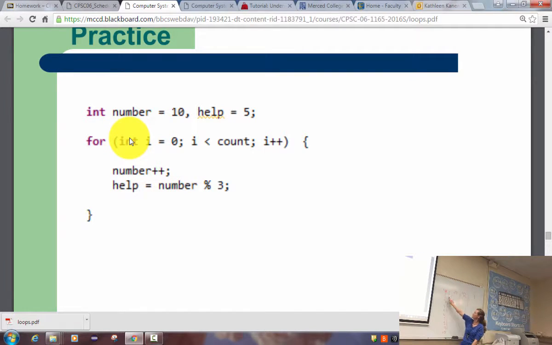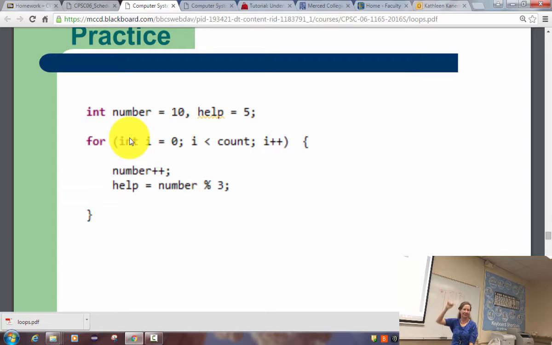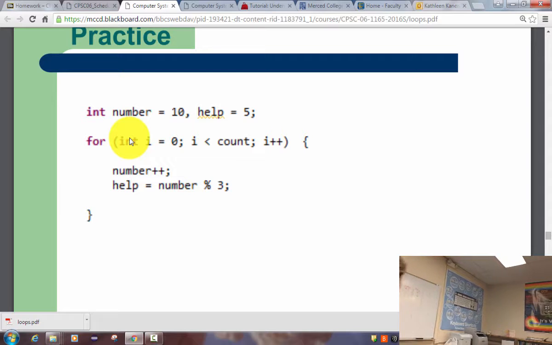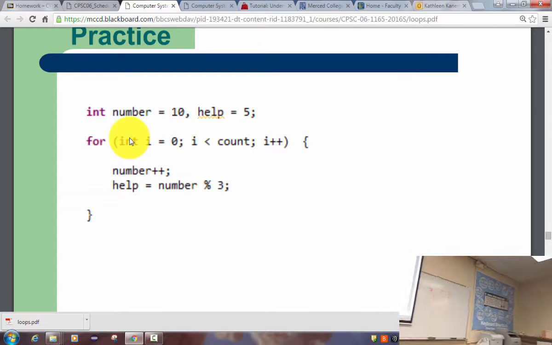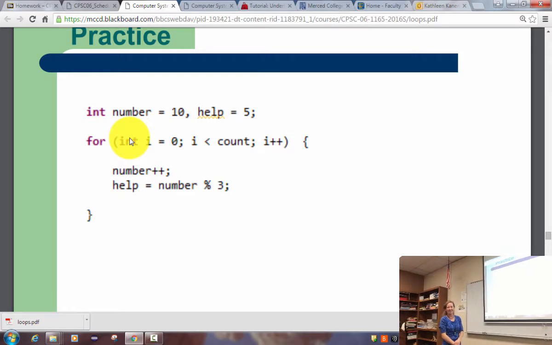So we're right here in our code. I is equal to 1. In fact, we can erase these if we want to. Number is equal to 11, and then help is 2. That's a question. Will it ever end? Because it's going up by 1. So will I ever be greater than a number? Oh, yeah. So does it just keep going?